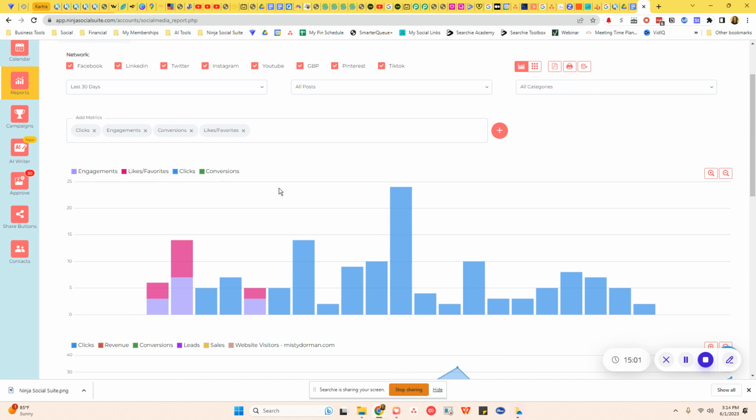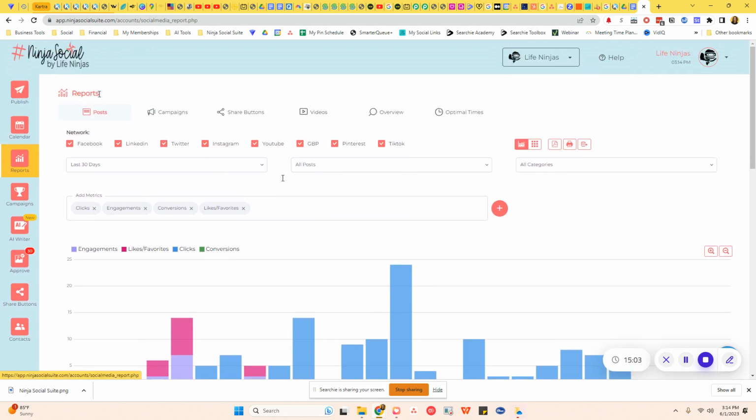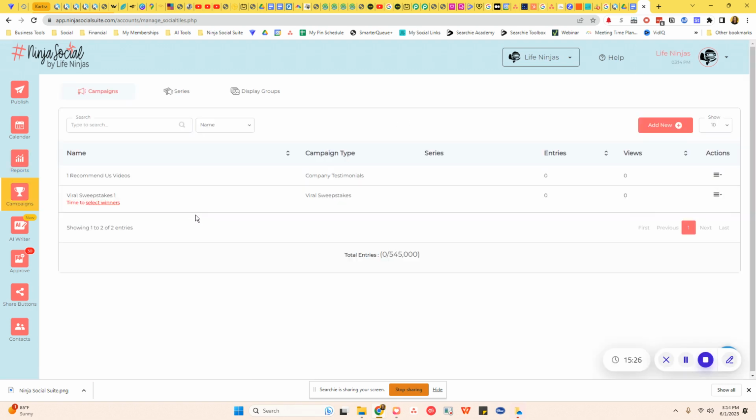So you're going to be able to go in here and see all the information you could possibly need about your posts, about any campaigns that you're running, which we'll talk about in just a minute. Share buttons that you have, videos, you get the overview, the optimal times, all the data is in here. And I'm going to let you go around and play with that. This is already getting a little bit long.